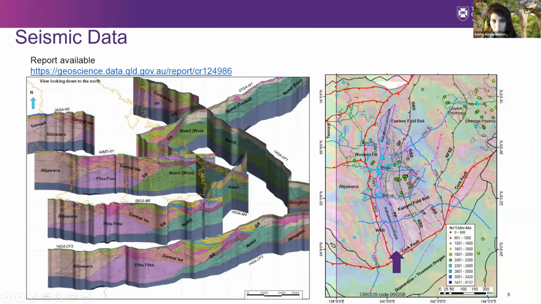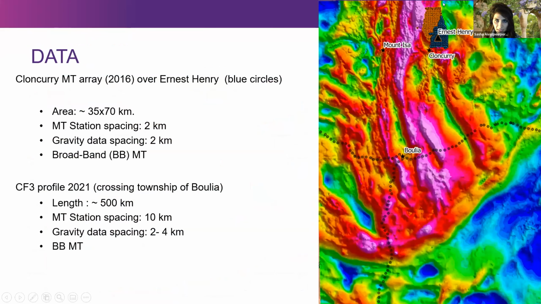You see, I went back, but this is one of the seismic lines. It's called CF3, and this one is CF2, and I'll show you later. But there are MT data along some parts of this seismic data. So there was this MT data along CF3 that Janelle is working on at the moment, and we thought we'd come and try to do joint inversion between gravity and MT for CF3.